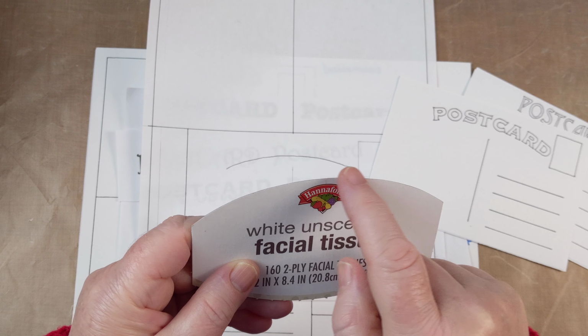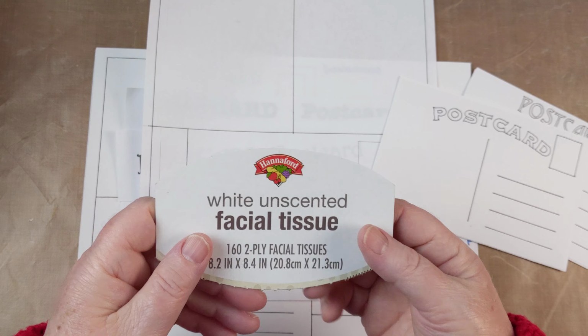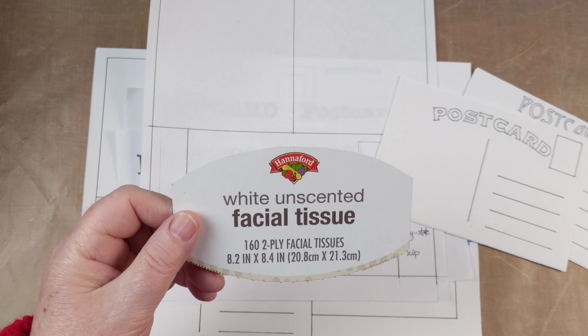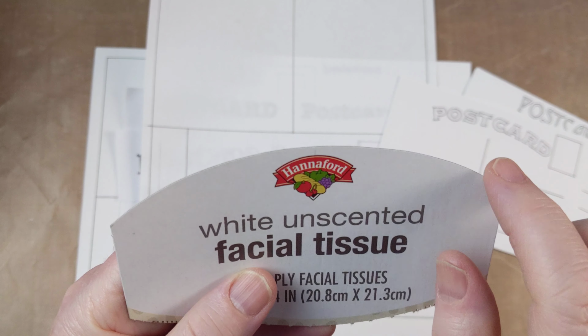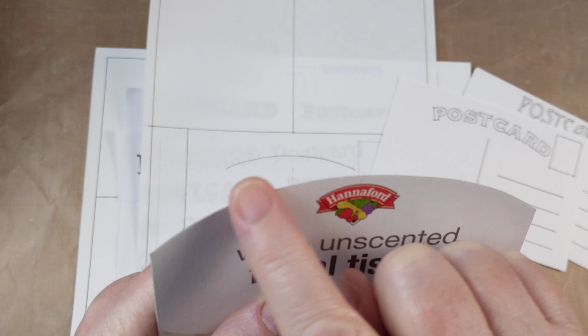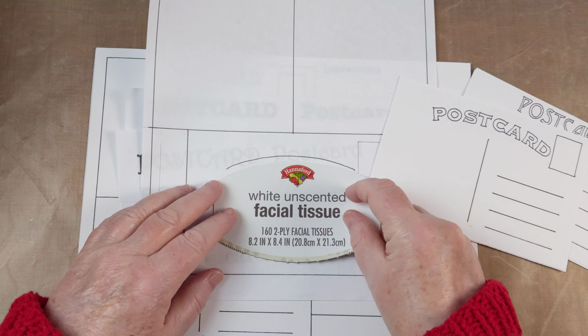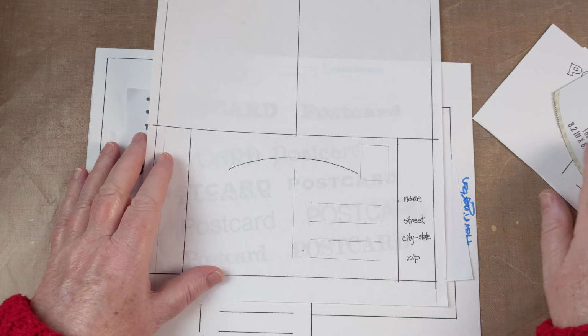And I realized that this is a curve. There was a box of tissues in my studio, and I saw that, and I thought I would just go with that. So you'll notice that there are little perforation bumps along this edge. And I just took a pair of scissors and got that so that it was even. And then I put it right there and I traced the line.